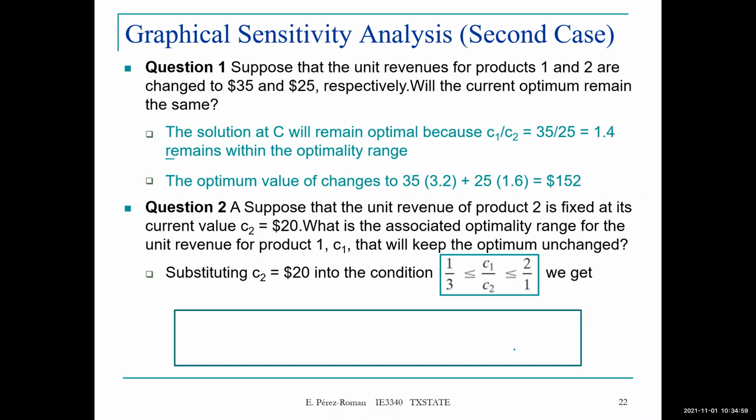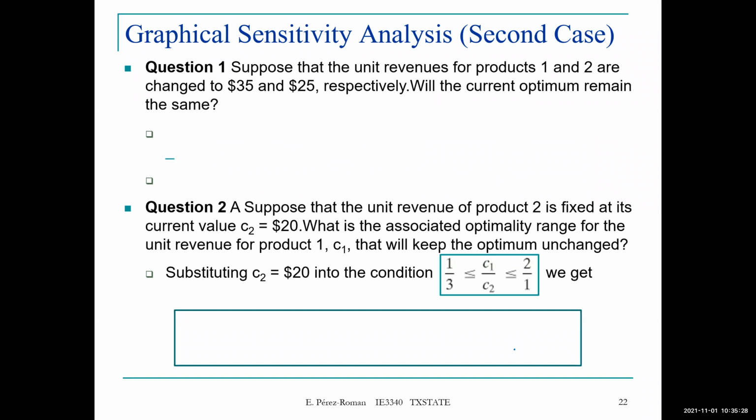So from a practical point of view, if you make this 50, see, we're saying this 150, that will be greater than 2, right? So what that is saying is, if you make this 50, I'm going to make more units of 2 than 1, because I'm going to be able to make more profit.